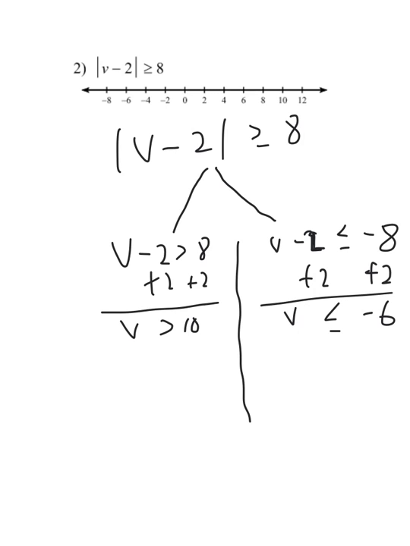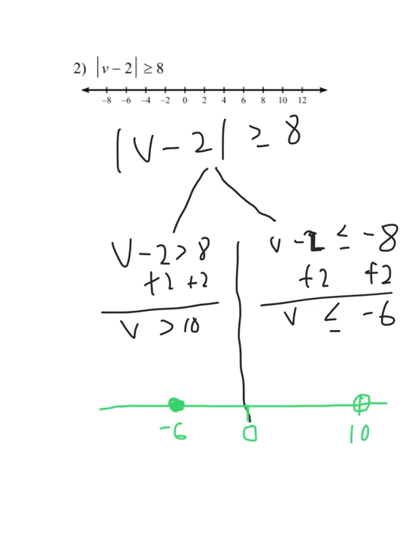All right, so now let's make a number line. My number line is going to look like this. Put 0 somewhere in the middle. This is just kind of an estimate. I need the number 10, and the number 10 is here, and it's open. It's not inclusive. And I need the number negative 6. Negative 6 is going to be somewhere over here, and this is going to be filled in. It's inclusive. Remember, extra mark, make it dark.